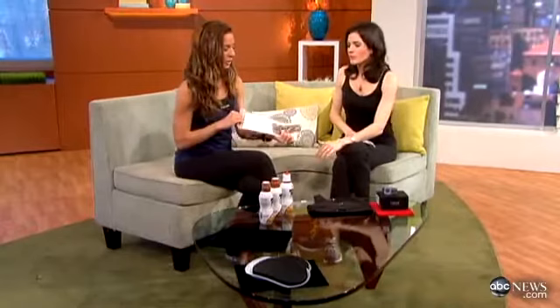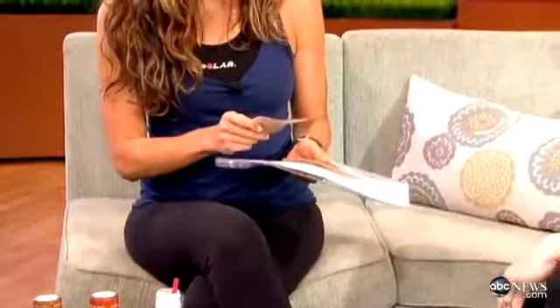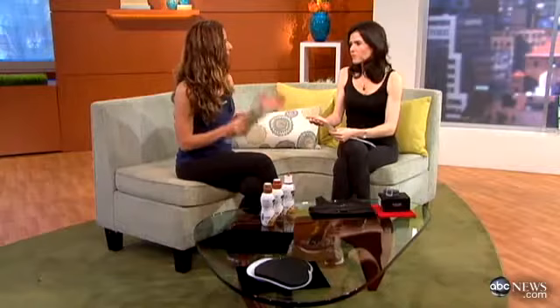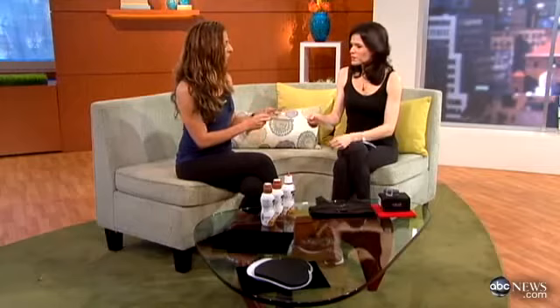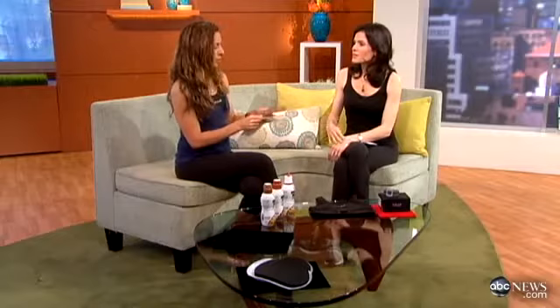The third thing I brought are these arch supports. People don't realize that just wearing good shoes sometimes isn't enough. Are these for people with flat arches or for everyone? It's for anybody to improve their performance, because a lot of times shoes alone don't give you enough stability. It's very important that when you are working out your alignment is correct, and these really help with that. Good Feet is a chain where people can go in and have their feet personally fitted, so they fit you perfectly.